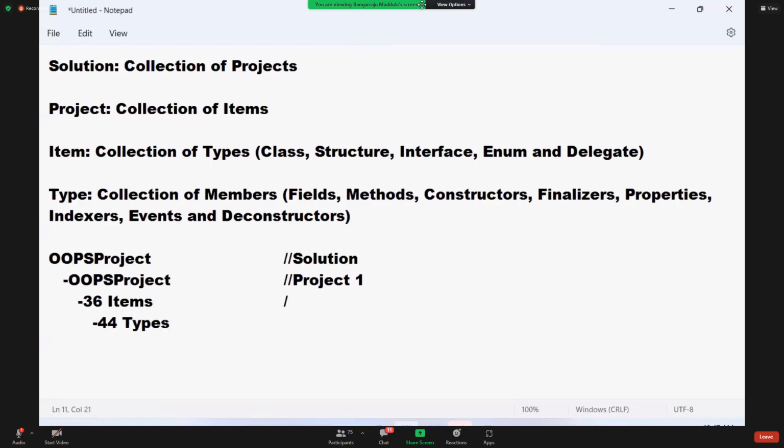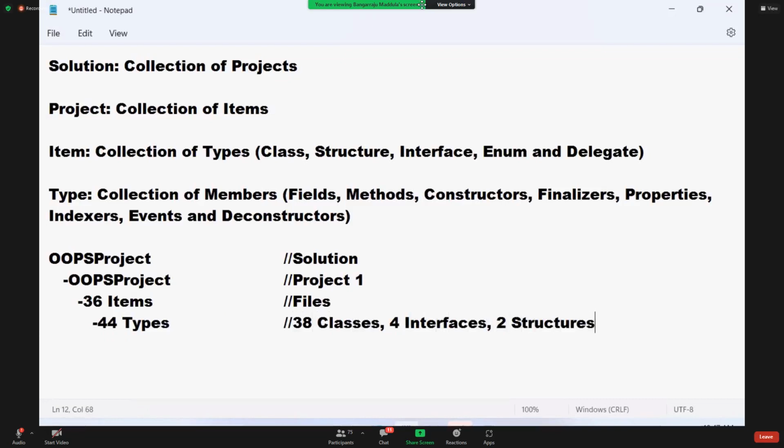So these items are nothing but files, and here 44 types means we have 38 classes, 4 interfaces, and 2 structures. Are you guys clear? This is what we have right now.